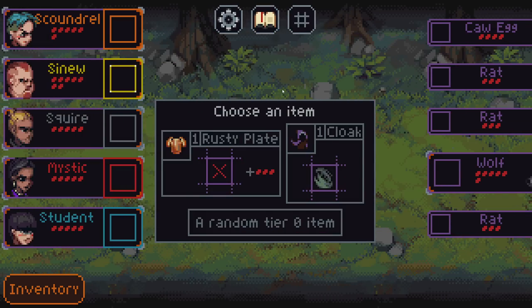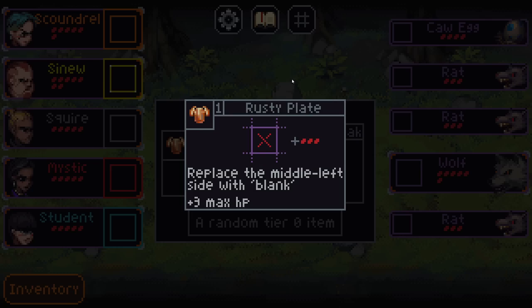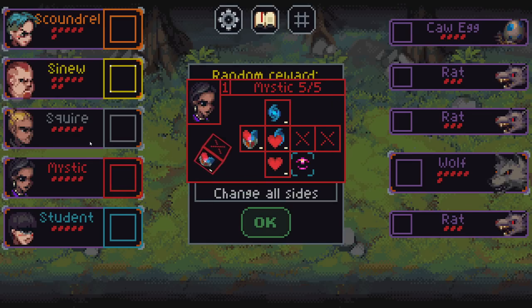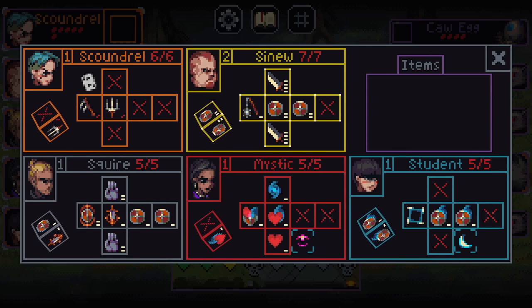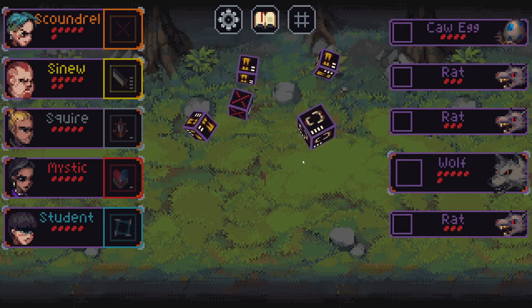The core egg attempts to flee. It rolls away successfully. We've got the cloak for dodge all incoming attacks. And replace the middle left side with blank, plus 3 mana, on the rusty plate. I don't really want either of these, and I think I might want a random tier 0 more. Gambler's 2: change all sides, negative 1 to all of them, plus 1 to the rightmost. No one's going to want to hold that right now. I'm going to let a character hold it for a second, just in case there was an unlock associated.